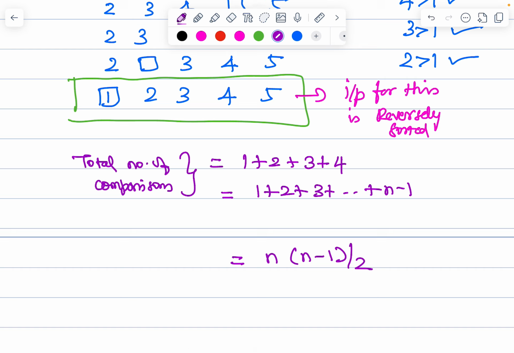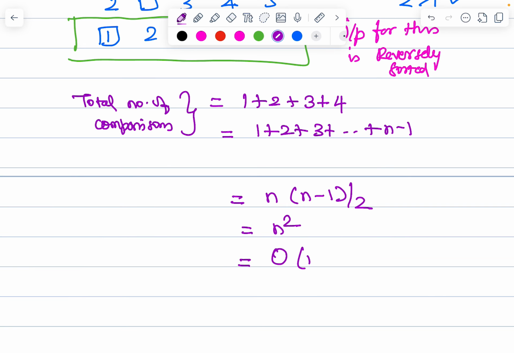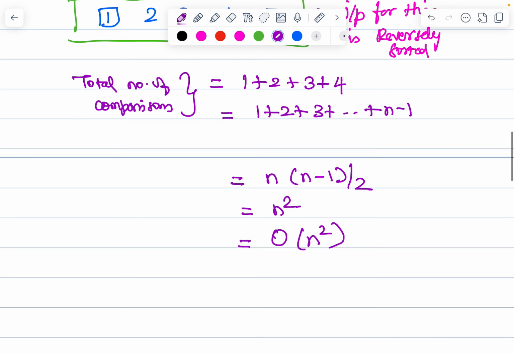So this is of the form n into n minus 1 by 2, which is order of n square. So in the worst case, how many comparisons will it make? n square. That is, the time complexity of insertion sort in the worst case is order of n square.